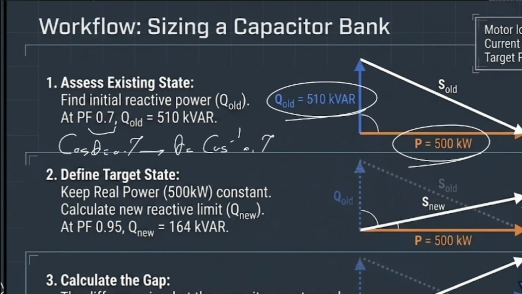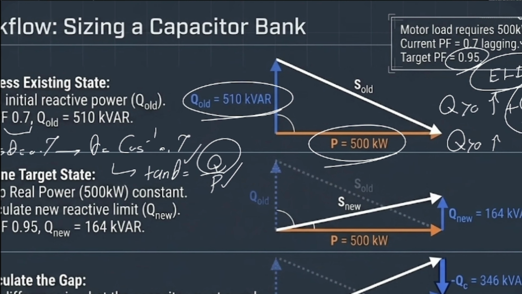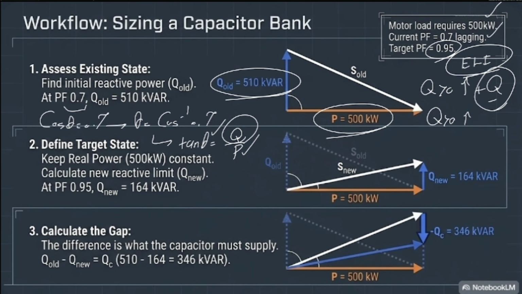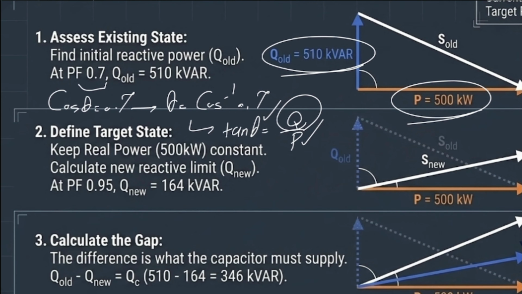Then I know the relationship between Q and P based on the power triangle, based on the Pythagorean theorem. You guys know tangent of theta is going to be Q divided by P. I have P, I have theta, I have the tangent, so I can find Q. I know for a fact that Q is going to be positive, because it's literally mentioned that we have the lagging concept. So I have this amount of Q, which as you can see is a lot, 510 kilowatt.